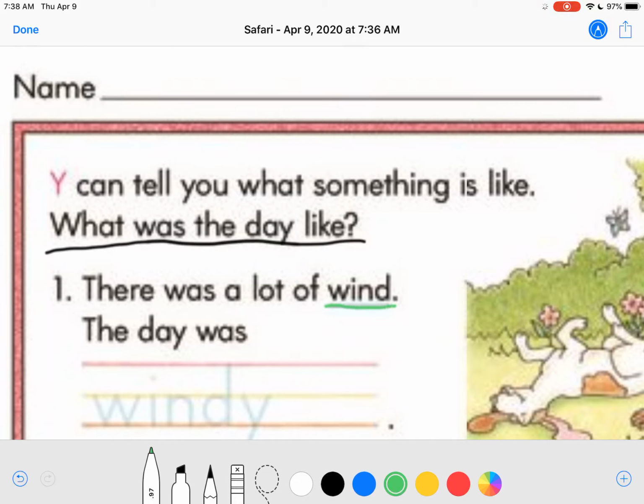This underlined word here, wind, is going to be the same word that you put onto the handwriting lines here, except how has it changed? We've added a Y to the end. Wind became windy. Now I want you to notice, wind ends in two consonants. Hold up two fingers. It's two consonants and it only has that one vowel there. So I can add the Y without making any other changes. So when I go to trace the word, I can just say W-I-N-D, and then I can just add the Y, windy.